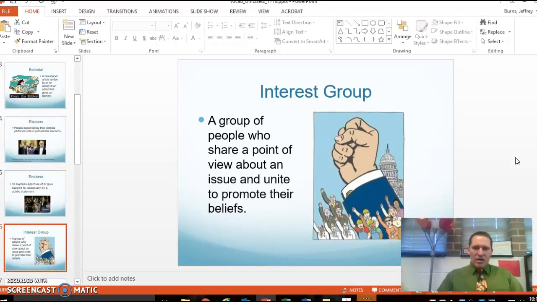All right, here we go. Next page. We have interest groups, not to be confused with political parties, but interest groups focus their support around one political party. I'm sorry. One political issue, not one political party, one political issue. And what they do with that issue is they often lobby, which we'll talk about next, to have Congress and different government officials support their beliefs and vote in the same way. Okay, and they unite amongst this cause. So that's lobbying, or interest groups.